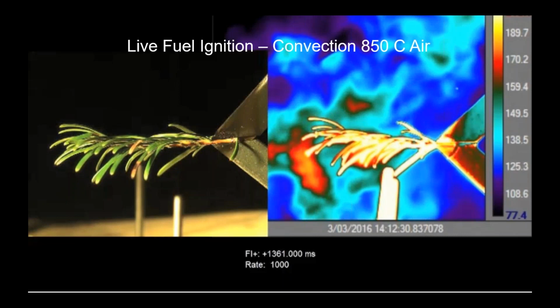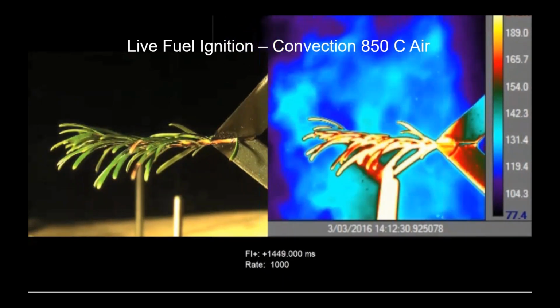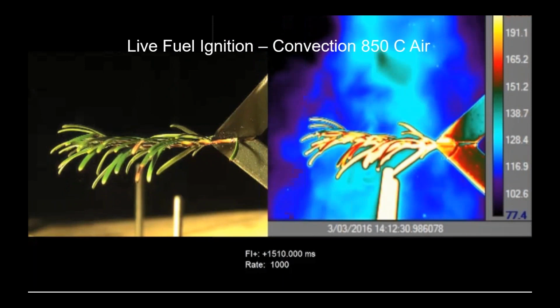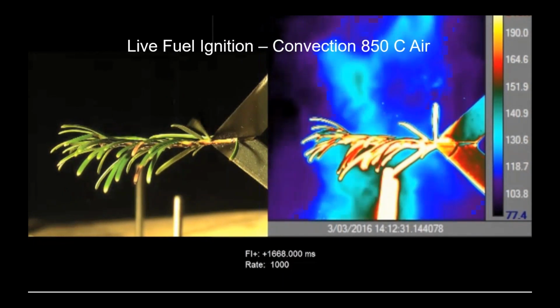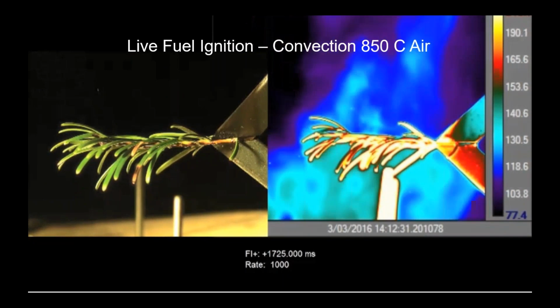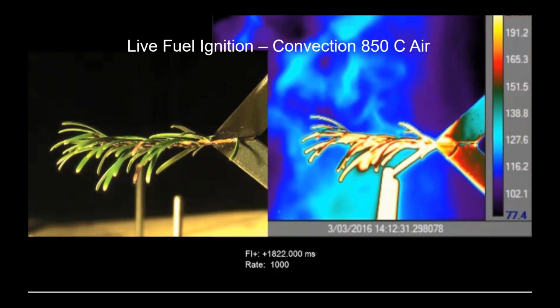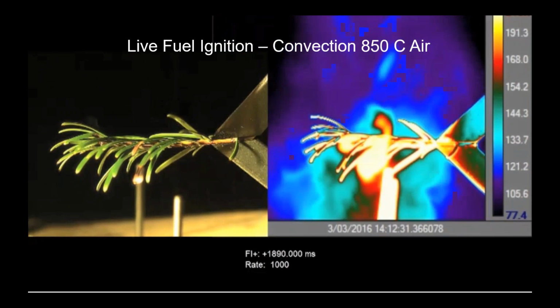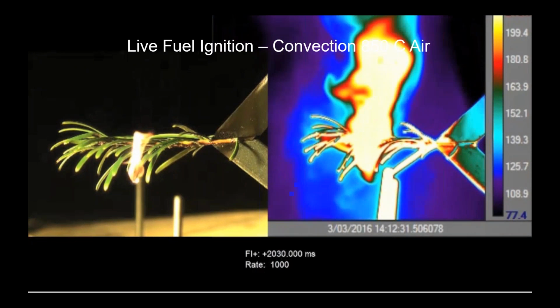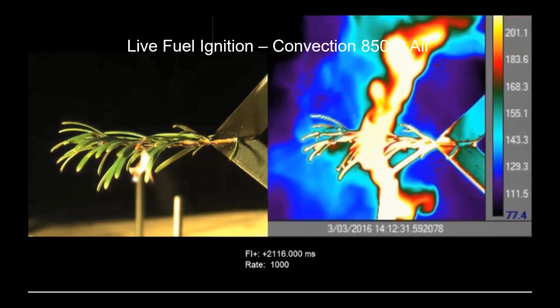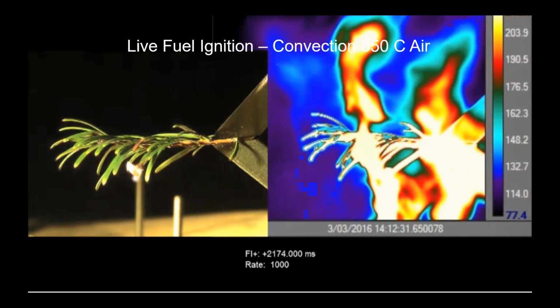When the grand fir branch is introduced into this hot air stream, very rapid heating takes place, and the cell contents heat up very rapidly. They boil, it's under pressure, and then they burst, shooting the cell contents out into the hot air stream. There's no flame in any of this except what is produced by the branch as it starts to ignite. And the point of this is not to tell you a conclusion here, really.